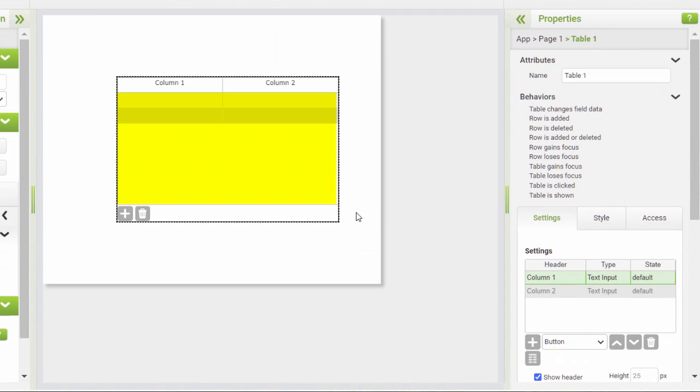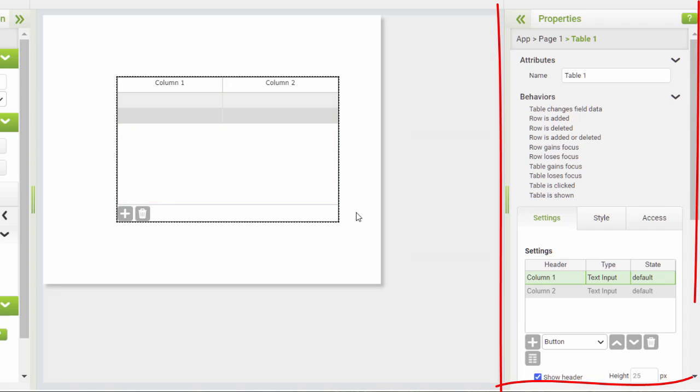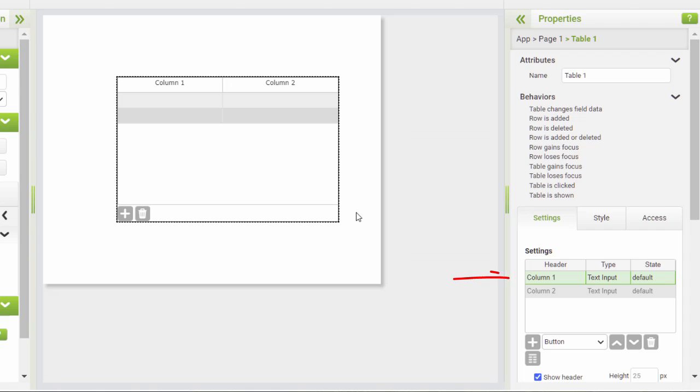To select the table, click anywhere inside the object except in the header of an individual column. You know the table object is selected if you can see the table properties in the right-hand panel. Double-click the Table Properties panel column to select an individual column, or click on that column's header in the table object. You will see that the right-hand Properties panel will then show the properties for that column.